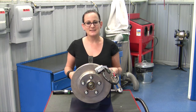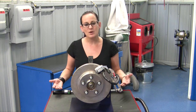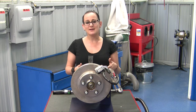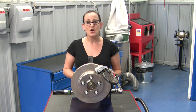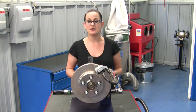I had the guys over at SKF put together this nifty little demonstration so that we can show how it all works. But you might be wondering why the bearing guys at SKF would care about lateral runout. Well, it's because a hub bearing can actually cause lateral runout — either a worn hub bearing, a dirty or rusty flange face, or even a lower quality or value grade hub bearing can cause this.